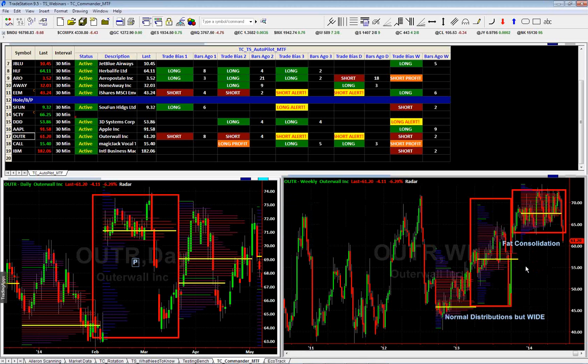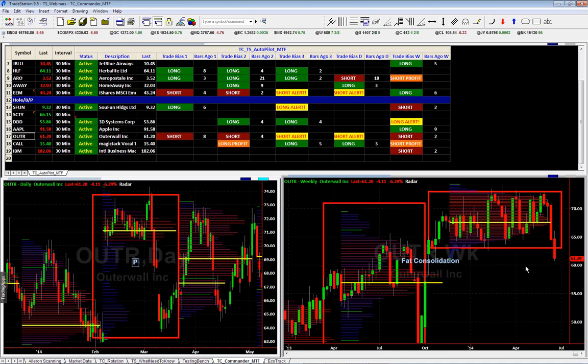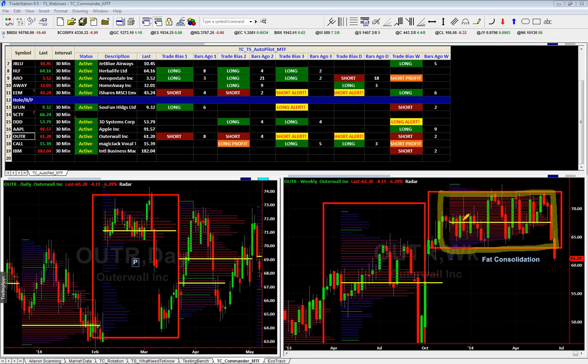Now, I want you to focus on something here. This is down 6.5%. There was a downgrade to here, but look at this. This is a fat consolidation. Look at how fat this consolidation is, right? Definitely consolidation, because compared to the last one, where there was a normal distribution, what you're seeing now is an overall consolidation within a range, a little bit fat, okay, 61 to 69. It's fat because it's really concentrated in the center. You saw that the stock just kind of meandered. But when it broke, here's the clue. Here's the thing you need to look at.